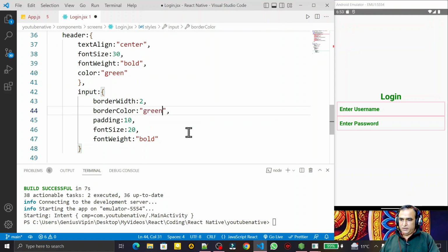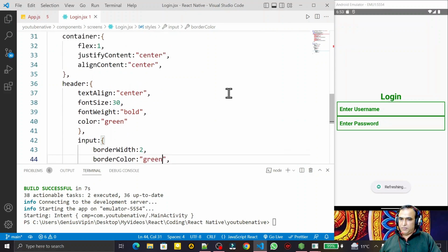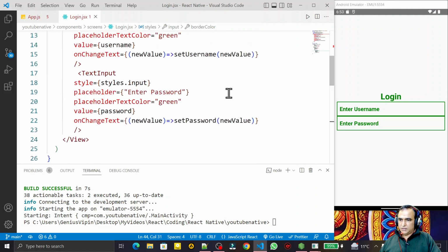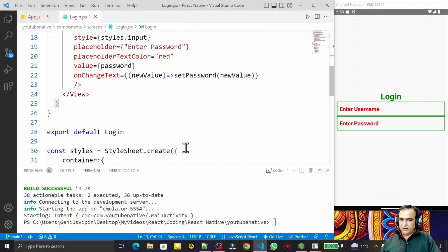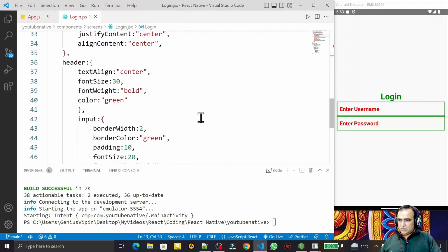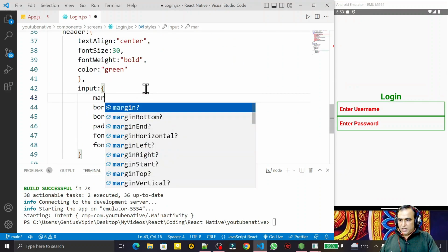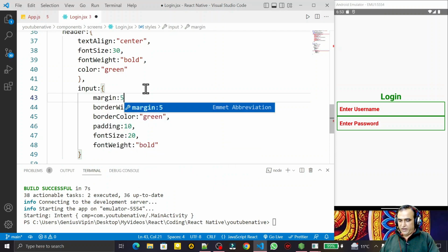Border color should be green, but the placeholder color we can set to some other color. I can say red color. Here also I can say red color. Save this like that way. Now we can say margin also. So I say margin should be 5 pixel.